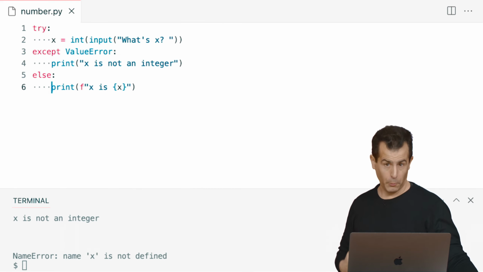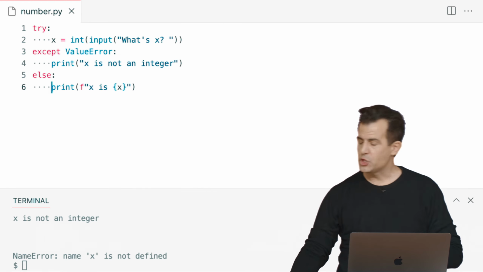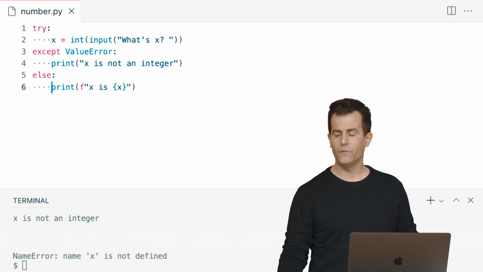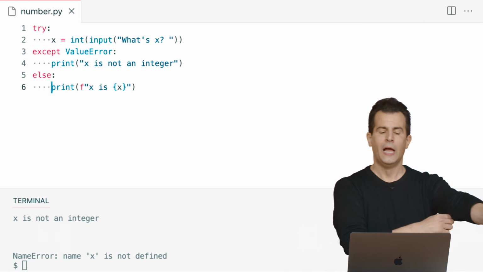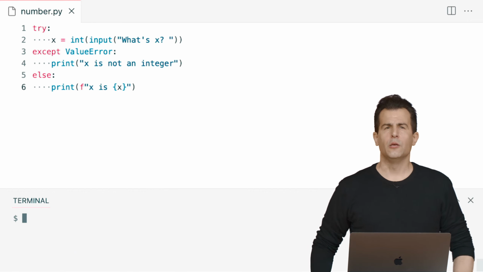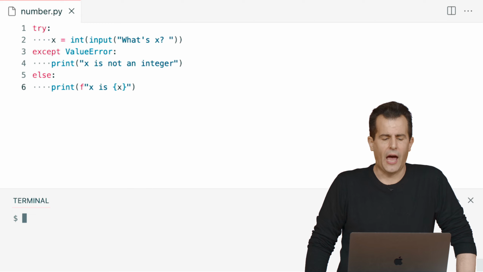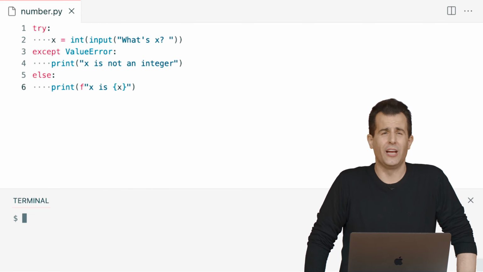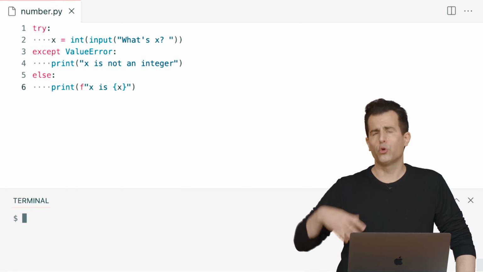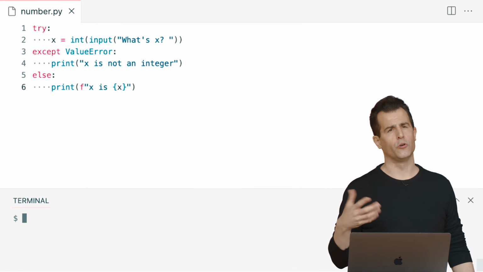Well, let me propose that we refine this just a little bit further as well and consider how we might improve this example a little bit more. It's a little unfriendly of me to be rejecting the user's input after they fail to provide an integer and just quitting the program, really. Right? It'd be more user-friendly if I just prompt or reprompt the user again and again.